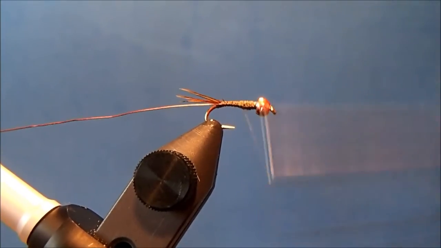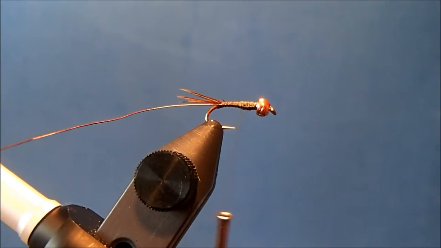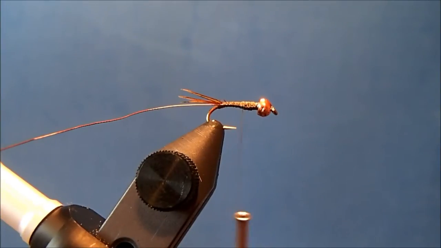I'm smoothing out the body as I go here because I'm going to wrap in a peacock quill. This is a stripped peacock quill—you start with your traditional peacock quill, then if you take a pencil eraser to it, you can strip off all the material to get this nice quill to tie in.